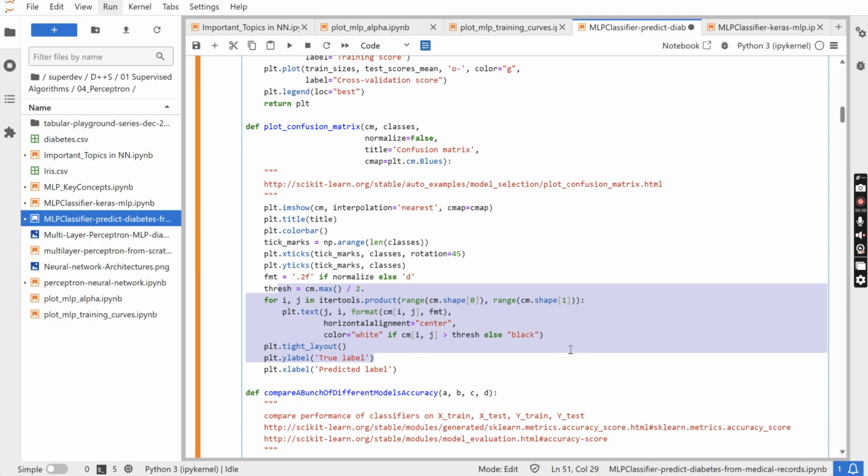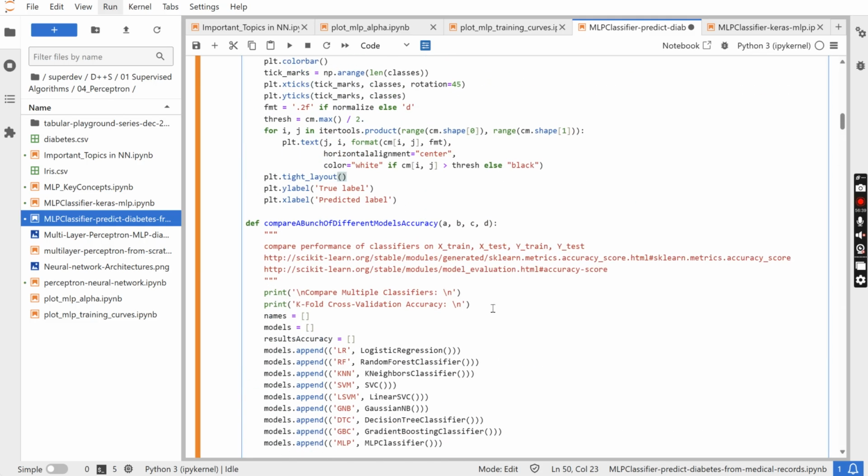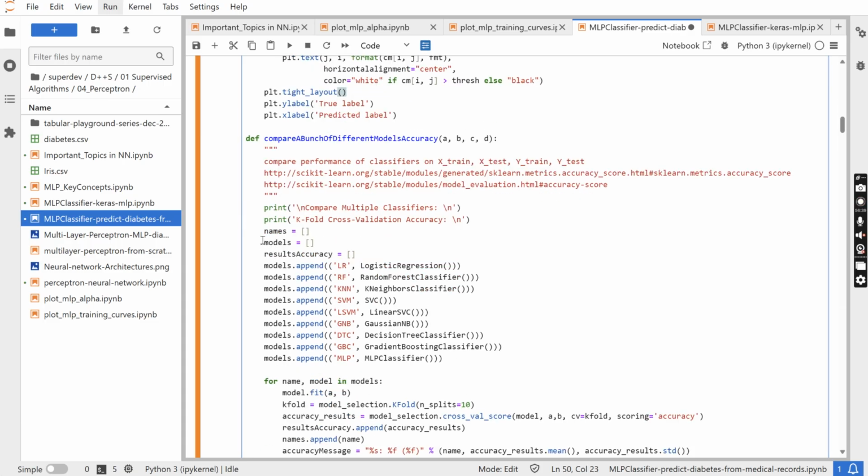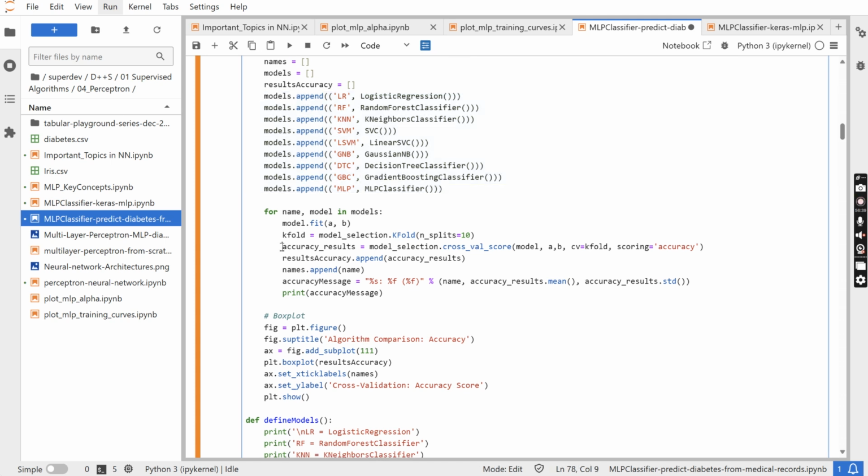All these things are printed, and now we are going to compare the models. While comparing the models, you have to define the names and models as lists, and results to capture the accuracies. In models you define all the models that you have imported before. You append all of them, and likewise you append the accuracy results.